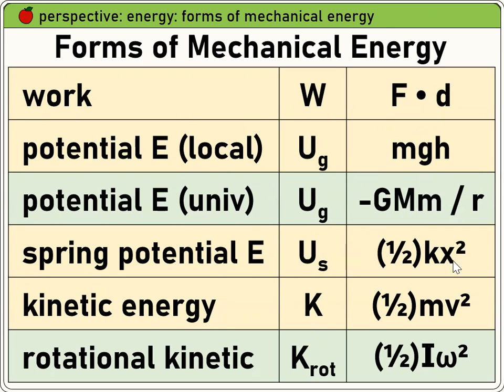Energy stored in a spring, 1/2 kx squared. Guys, don't mix that one up with the other spring formula you know. Force equals kx. That's Hooke's law. Force equals kx. Energy is 1/2 kx squared stored in a spring. K is the spring constant. X is how much it's either stretched or compressed.